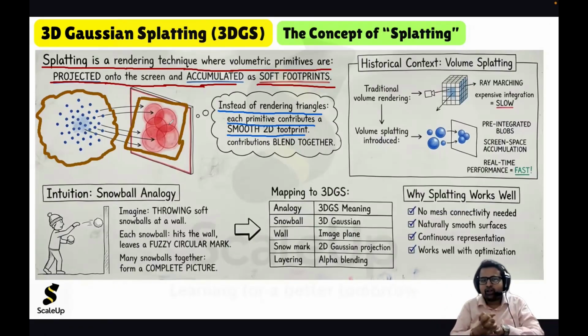But here, we are just projecting the volumetric primitives onto the screen, and each primitive will contribute a smooth 2D footprint. Smooth in the sense that every pixel or every small region will be covered. So here the contributions blend together. So blending will happen.